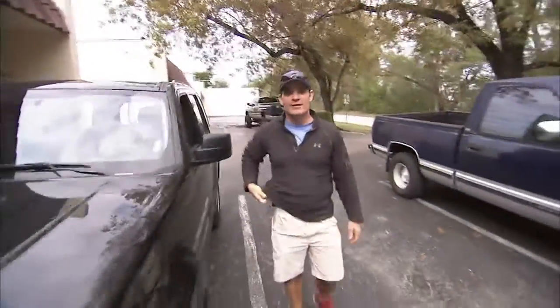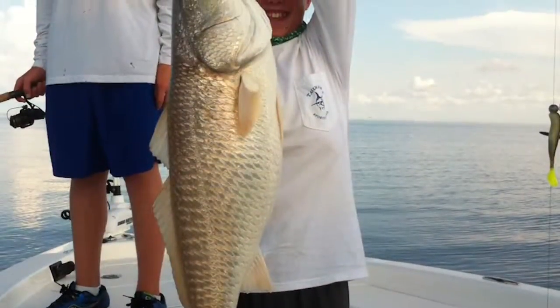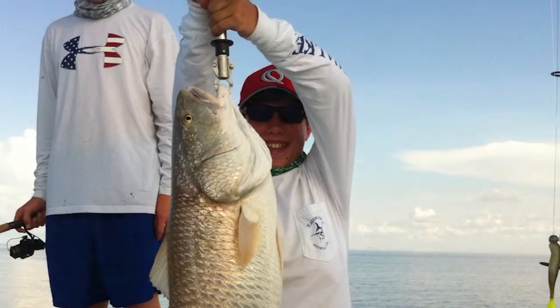I've got something really cool I'm gonna do today — I'm really excited about this. My son last year in Louisiana caught a huge redfish. It was his biggest one he's ever caught. His brother was with us, and we were with my friend Anthony Randazzo. It was a great father-son family moment. We caught this huge redfish and he came up on the plug and just killed it on the surface.